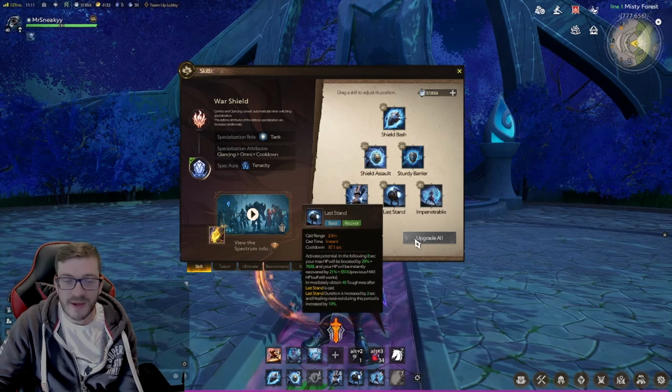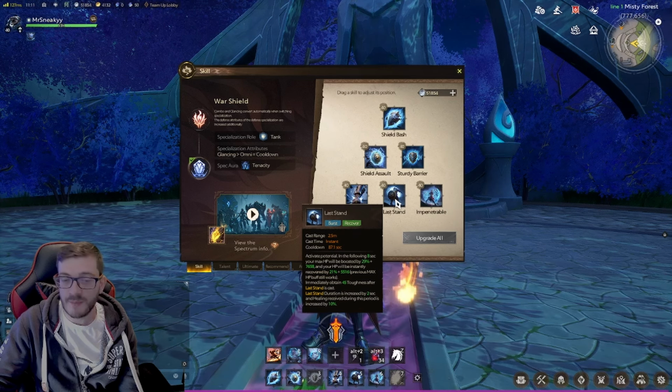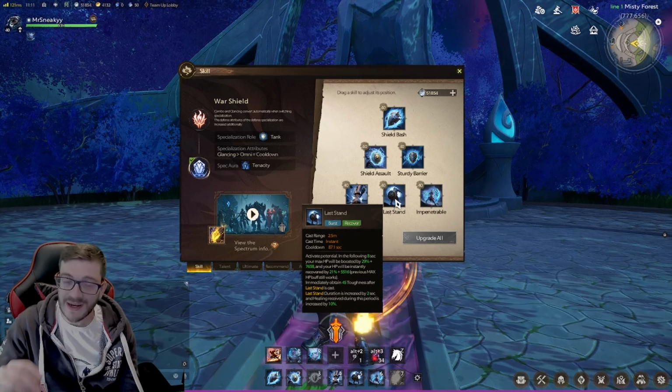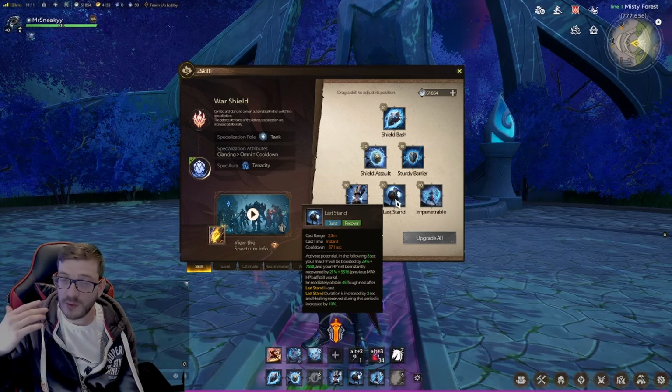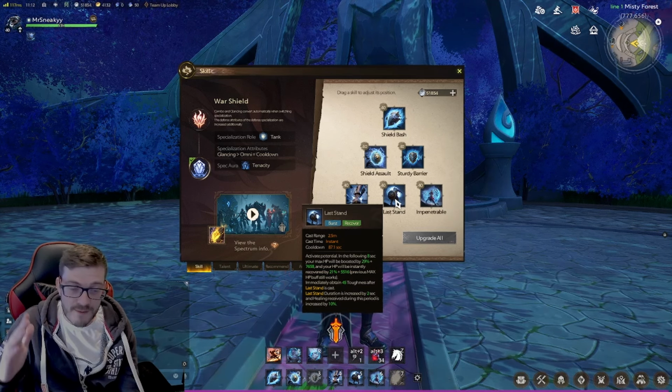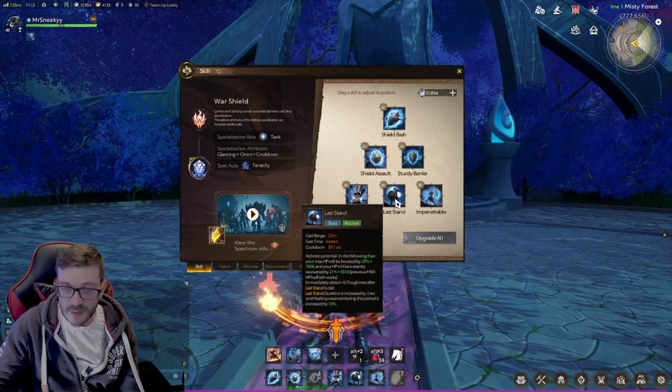Our last 2 are basically 2 different buffs. Our Last Stand basically says whenever we're in a very tight situation, press this button, we're going to get a bunch of maximum HP as well as just base HP. And then on top of this, it's going to immediately heal a load of HP on top.